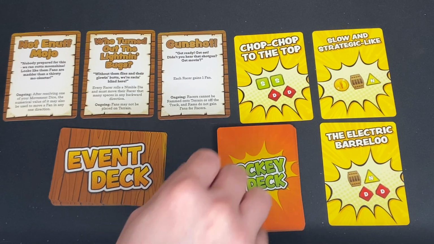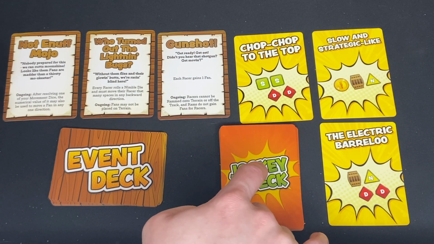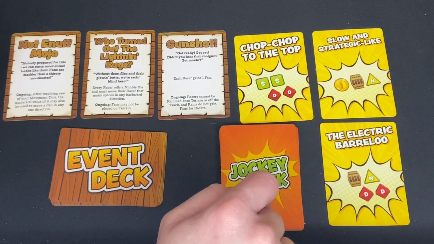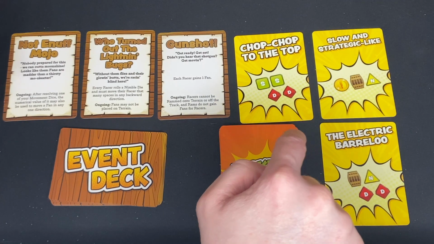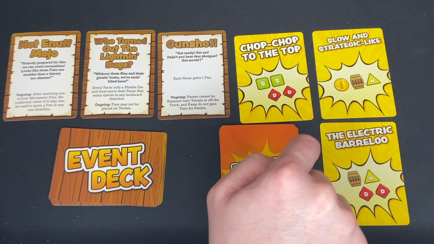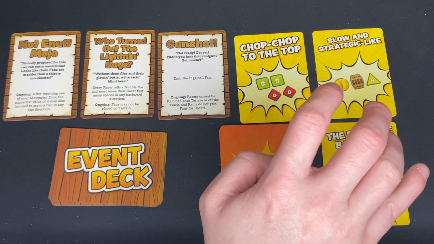Now those are coming up every round, but each player is always going to be playing a Jockey deck card as well. This is the card that's going to determine how many dice you roll for your movement on your turn and what you'll be doing. Now turn order is always determined by who is in last place. They're going to go first, which is very helpful to get you moving so no one can just run away with the lead. It's a chance for you to catch up, shove them off the map, and all kinds of good things that you can do.